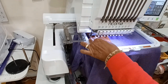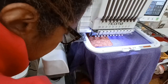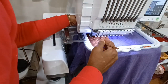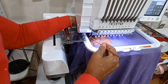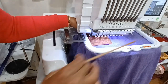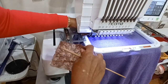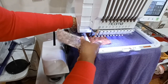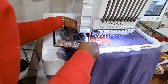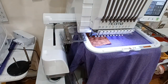Stopped. I'm gonna make sure I have this stick so that I don't have to put my hand all the way back there. Let me move it to the top. It's barely there. Let me see if the other piece covers all the embroidery area, okay? And it looks like it does.